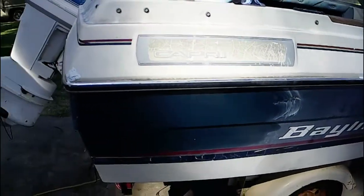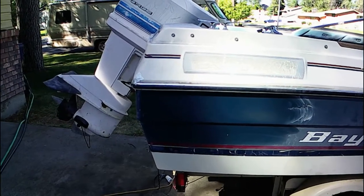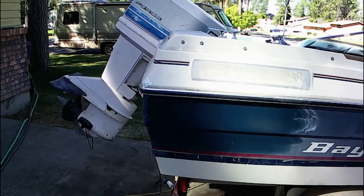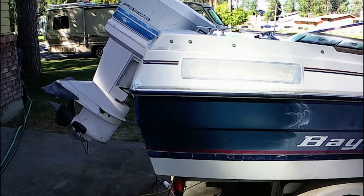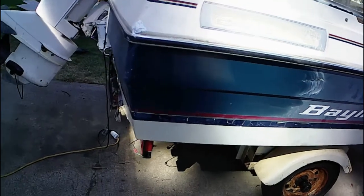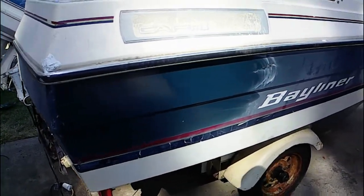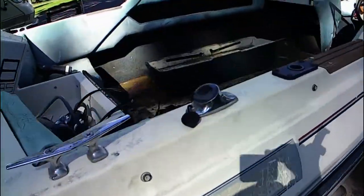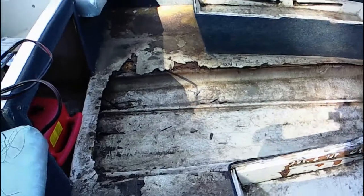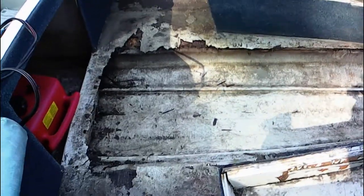Last night, I decided just to get this part of it. I didn't use the fine, I just used the first cutting compound. And I'm really happy with how that came out. What we did in here, we cut all of the excess out. Anything that was loose, we just cut it out with the Sawzall.